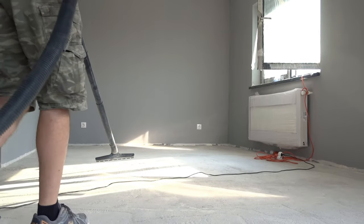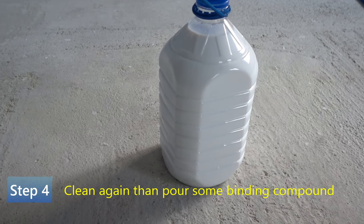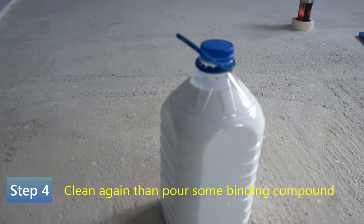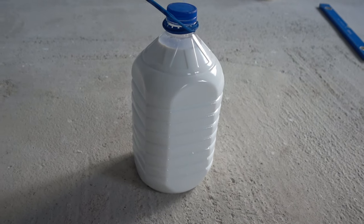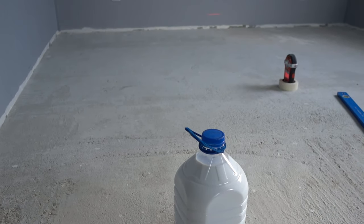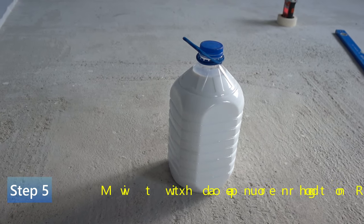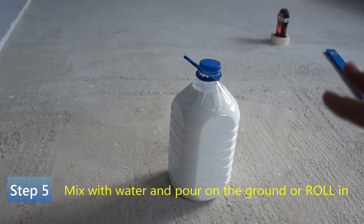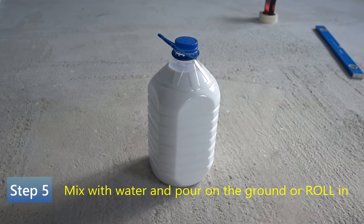After you've done a thorough cleaning, you're going to need to put down some kind of bonding compound that helps make the dust stick to the ground and the new concrete stick to the existing concrete. You can find it anywhere — just ask for it at any store. It is highly recommended because it helps the two cements, which are different compositions, stick to each other and also keeps the dust down. But always do another cleaning before you pour this compound in.